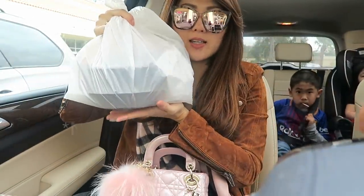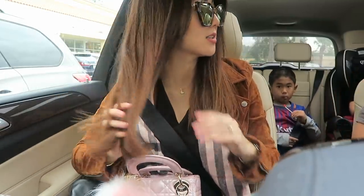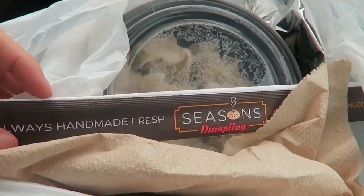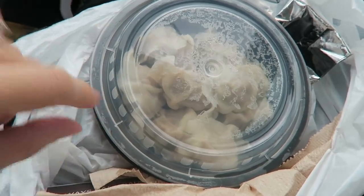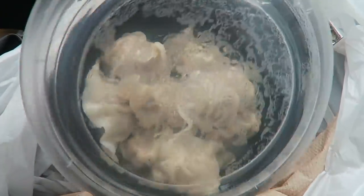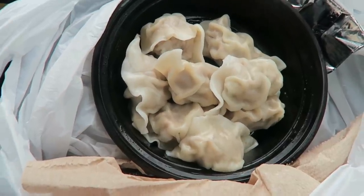My husband just got me 6 pieces of pork and cabbage dumpling. I love it. It's so good. And he still wants... Did you hear, guys? That was my husband. That's not nice. Handmade, fresh, seasoned dumpling. It's super hot. I'm gonna eat it on the way to the Porsche. It's so good. If you live in Jacksonville and you haven't been here, you really need to go and check this out. And the pork cabbage is the best. And it's steamed, which I like better than fried. And they have soup dumplings. They call it xiaolong ball, he just said.